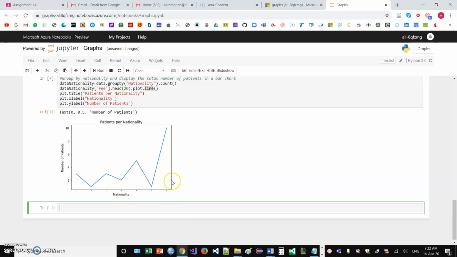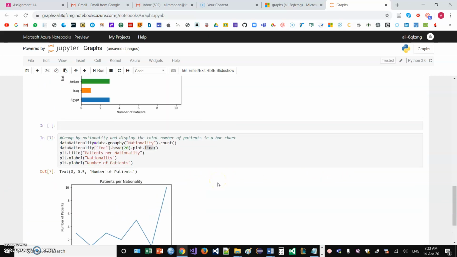Line charts are best used for dates and years and things like that. Time in general. You want to see how data is progressing over time. Okay, that's what line charts are used for, like stock market prices and things like that, or temperatures during the day or over a period of time.